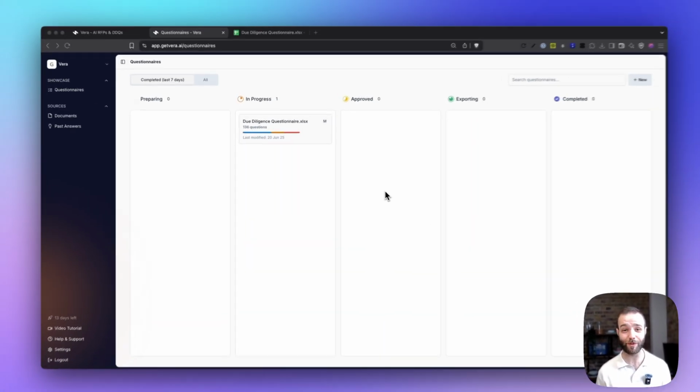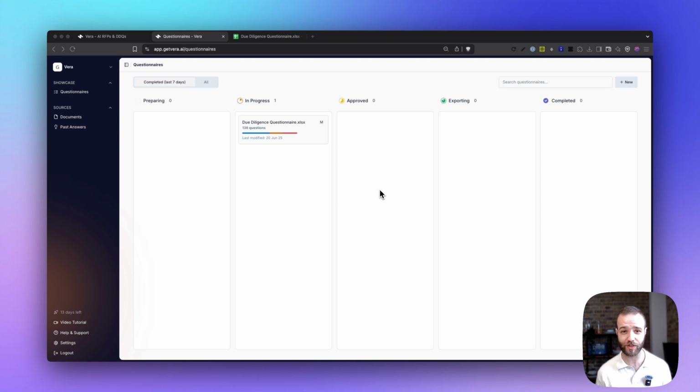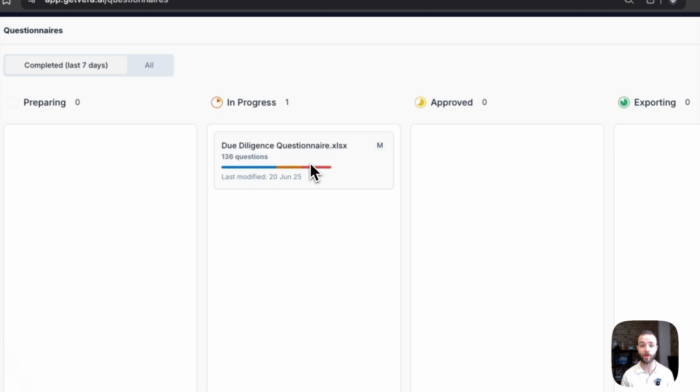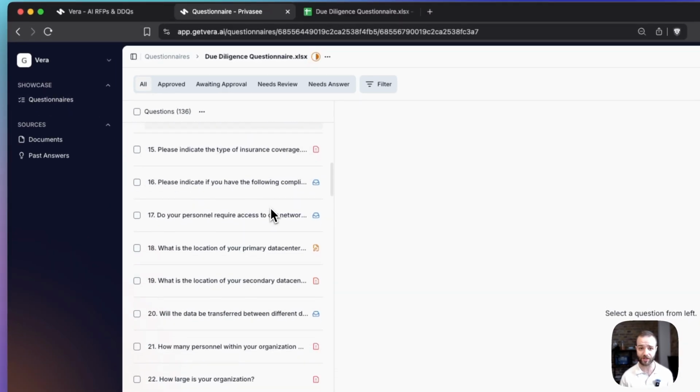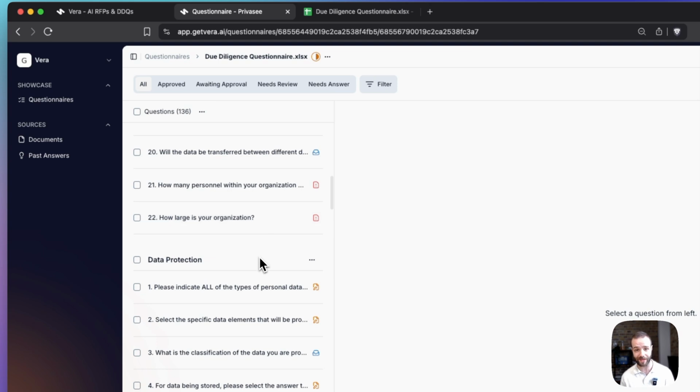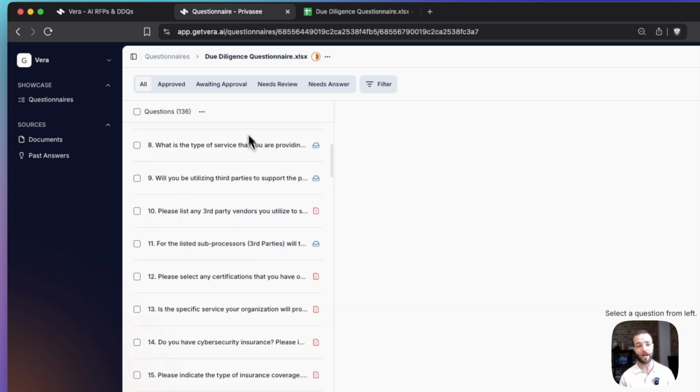Amazing. So the platform has been able to successfully extract all of the information in the questionnaire. It's taken roughly about 2 to 3 minutes. And as you can see, the questionnaire had around 136 questions. Now let's go inside. Within the platform itself, we're going to be able to then see all of the information that was originally in the questionnaire, including the different sections in which each of the questions originally was, in that tab in the questionnaire. And the platform will also have classified all of the answers for us.